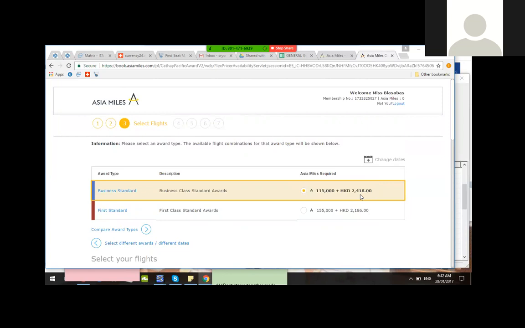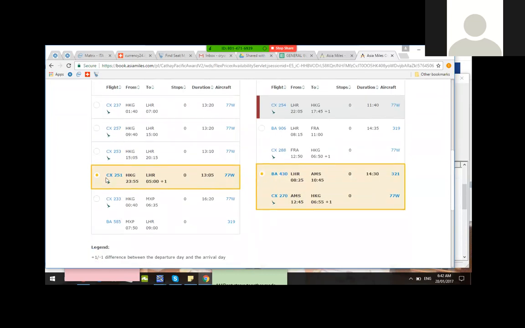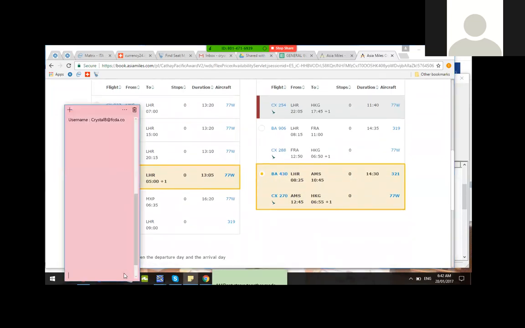In order to find out what the particular flights that you're picking are going to cost, you have to go down to the bottom and write down those flight numbers. Okay, and this one goes from CX 251 Hong Kong to London. Write that down. CX 251, HKG to LHR.